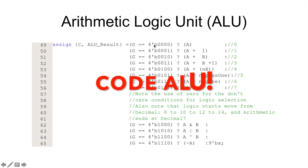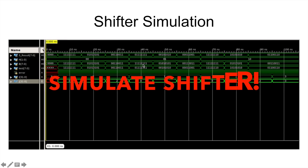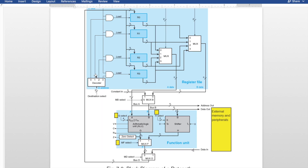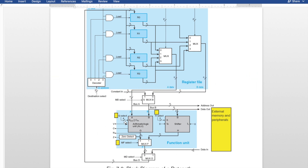So let's go ahead and get started. To give you guys an idea of what we're building here, it's this function unit section. It's got a few inputs: G select which has S2 down to zero, carry in, and outputs of V, C, N, Z. There's an input of MF select for this MUX, H select for shifting, an A input and a B input for the two separate register inputs, and then the output down here which is the ultimate output of the function unit. Within this you've got your arithmetic logic unit, a shifter, and a few other tiny pieces to get it going.